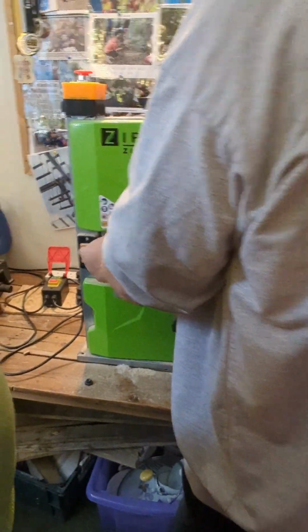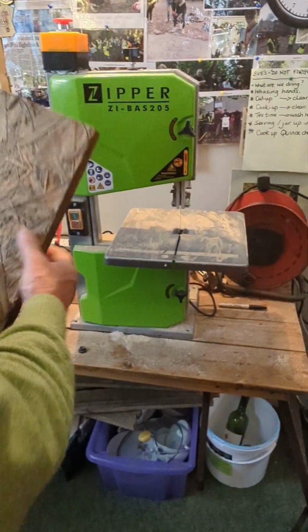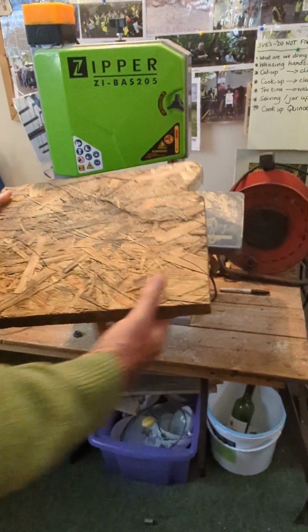I clamped it into the table. Yeah, sounds like it. Can you hold the vacuum for this? Yeah. Just don't be so pushy.